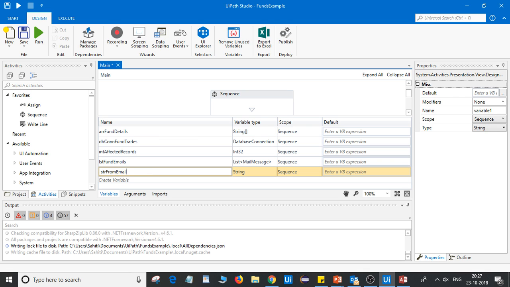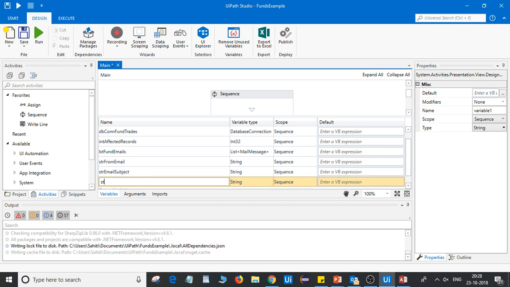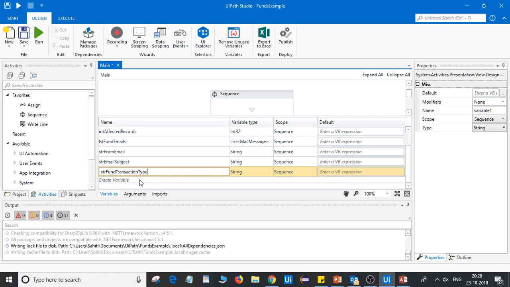So for the from email address, I'm going to create a variable saying string from email to be of string type. Now similarly, I'll create for the email subject, again to be of string type. Then we have a variable for string fund transaction type, again of string type.